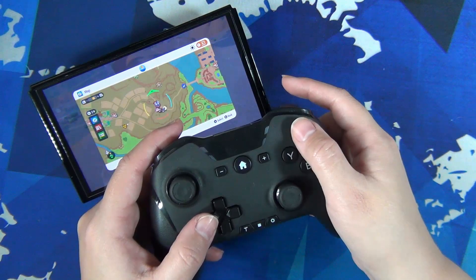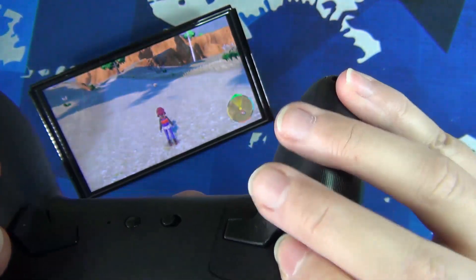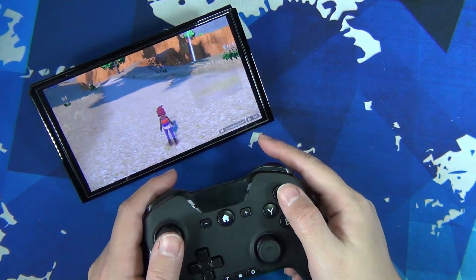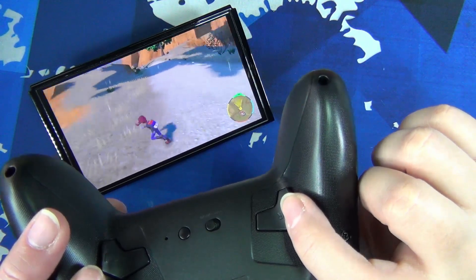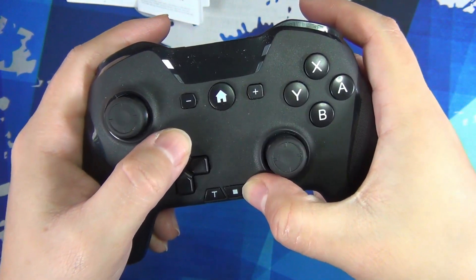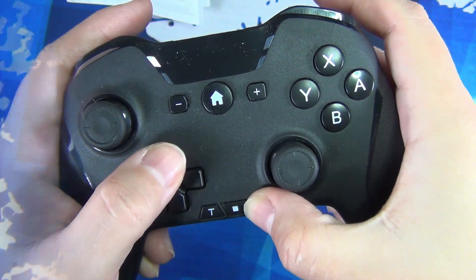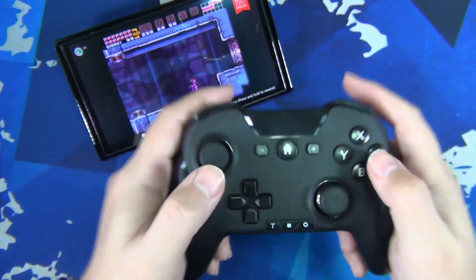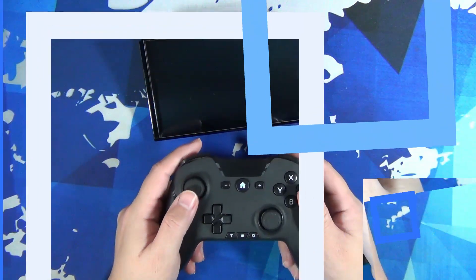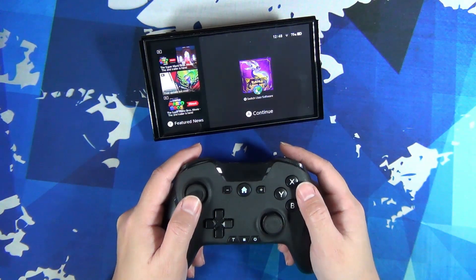I don't use macros, but they're super easy to program. Just turn the switch to on, hold the settings button, and one of the back buttons. When the light flashes, you have 30 seconds to record whatever you want. If you don't want to use the back buttons, just flip the switch to off. There's a vibration strength setting, which can be adjusted by holding settings then up or down on the d-pad, and turbo settings changed by holding settings and left or right on the d-pad. If you press the home button while the controller is connected to a phone or a Switch, it'll wake it up, which is always a nice touch. And you don't have to pair it every time.